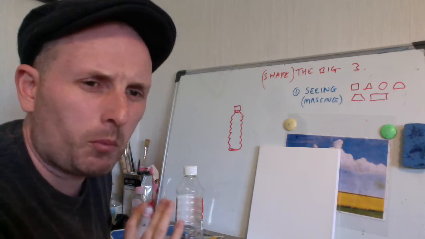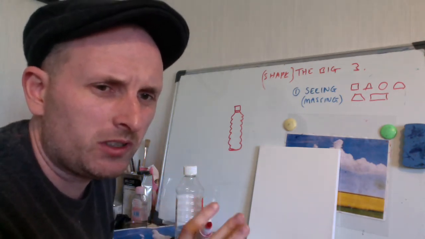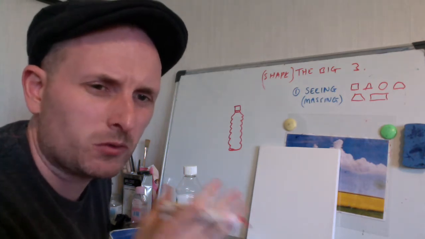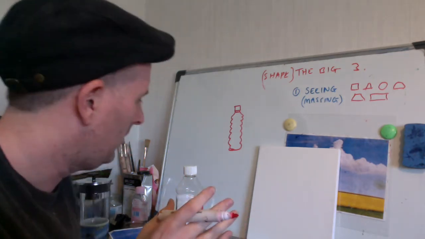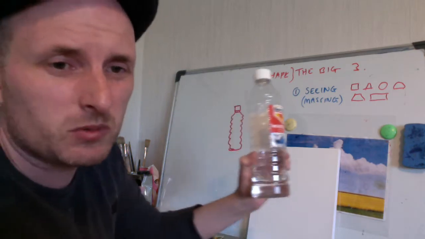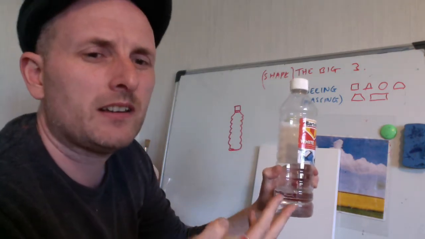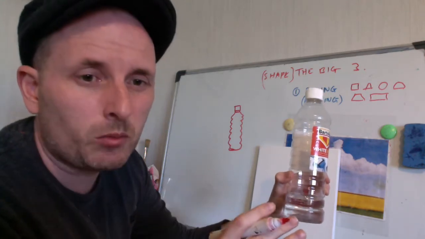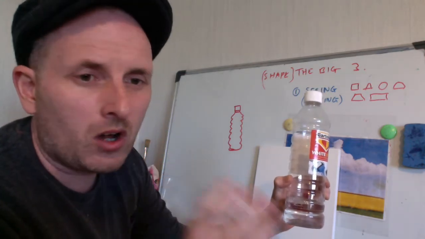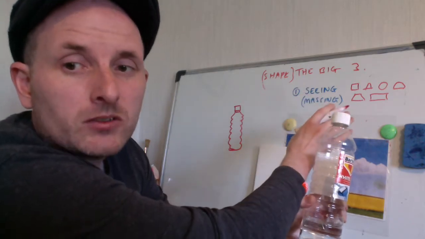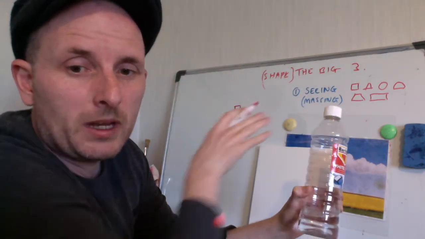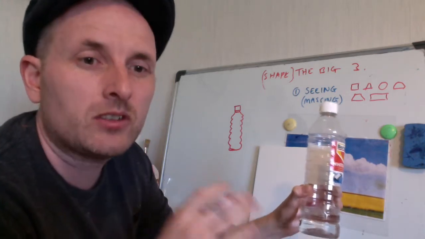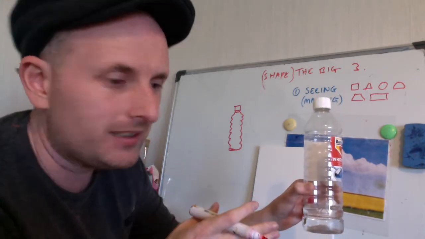You want to think backwards. What is it that makes up this bottle? What makes up the shape of this bottle? What combination of shapes? It's usually two shapes together, it could be three shapes. Sometimes you're lucky enough that it might just be one shape, but it's one or a combination of these geometrical shapes that will make up this bottle. So what I'm going to show you is a different approach to seeing, and we'll start with a simple object like this.